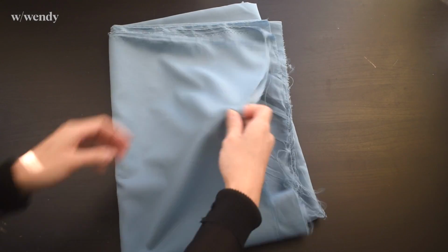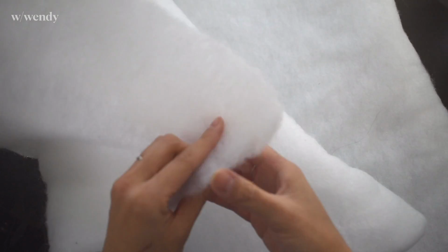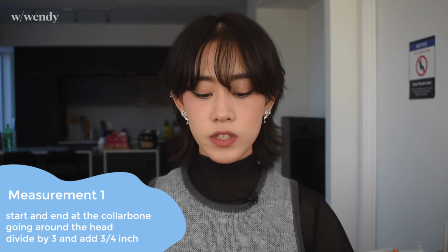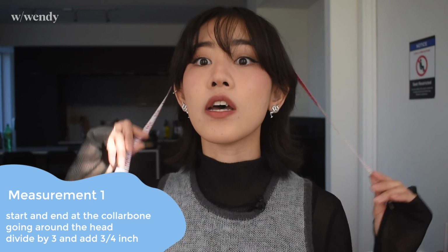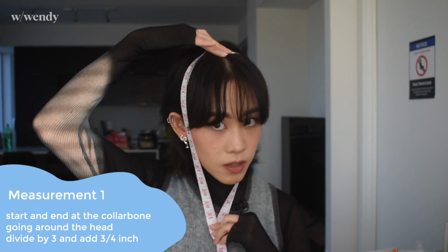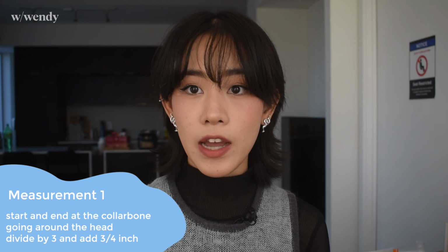Just like the mittens, you'll need a nylon ripstop in any color, fleece for some lining, and the quilt batting one more time. We're gonna need 3 general measurements. So the first measurement is at your neck in between your collarbones, around your head, and then back to mid collarbone point. Top of your head, you kind of want to hit front to mid scalp region. And from that same measurement, you're going to take 1/3 of it and then add 3/4 inch.